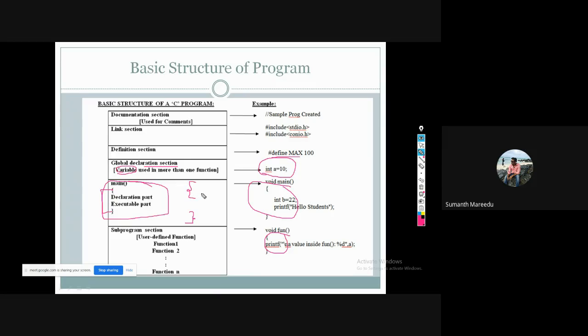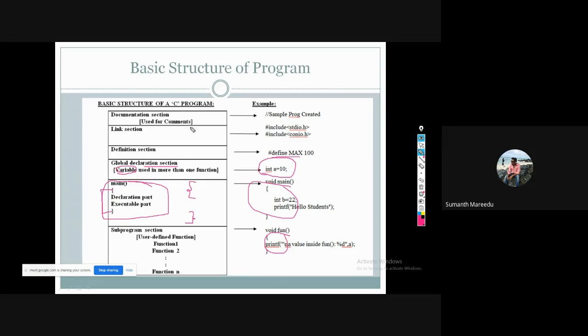The opening curly brace is the logical start of your program, where execution starts, and the closing curly brace is logically the end point of the program. Whatever statements you want to write, you have to write them in between these two points, that means between the opening and closing curly braces.